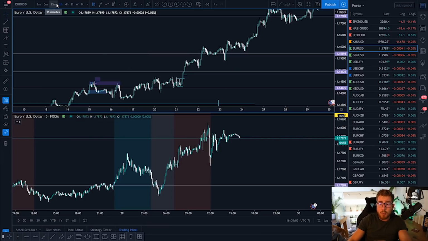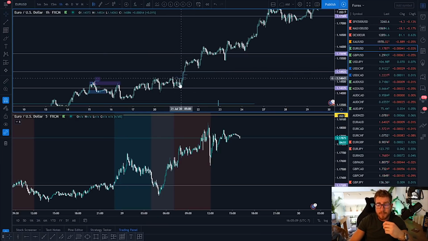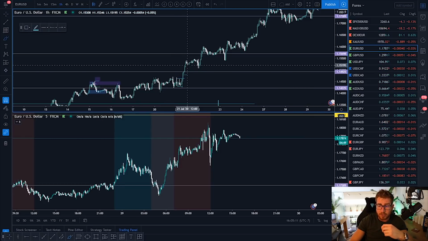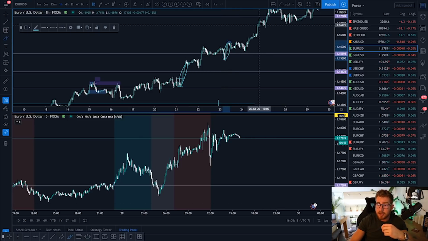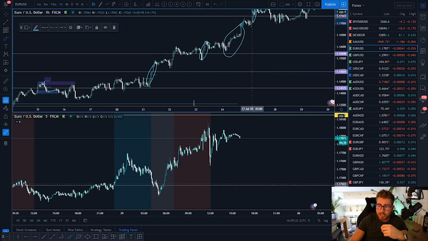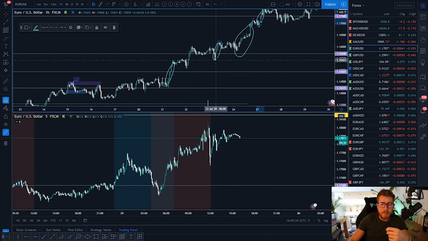What we're then going to look for is these big explosive moves, right? Something kind of like this. I'll just give it a little circle here so you can see a really big explosive move. You're seeing another big explosive move here, and more explosive moves here, and again up here. I've chosen this pair simply because there are a lot of explosive moves of this manner.